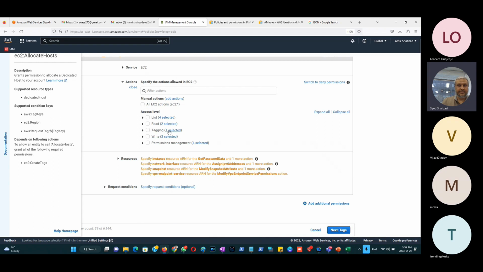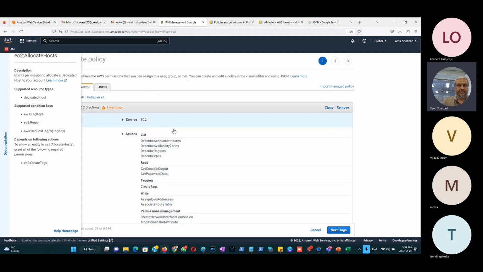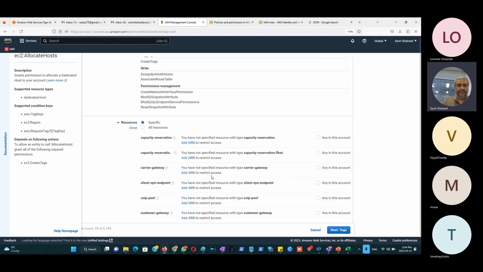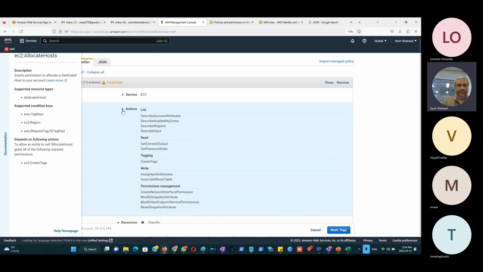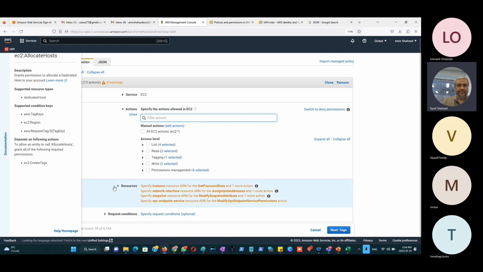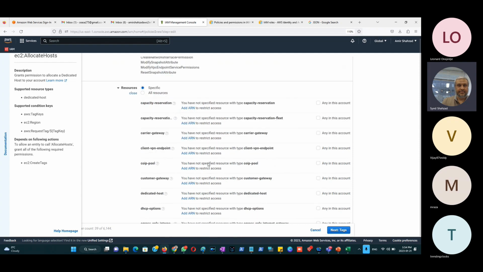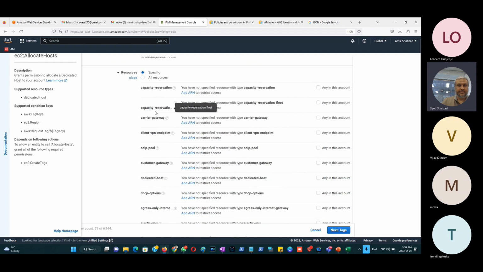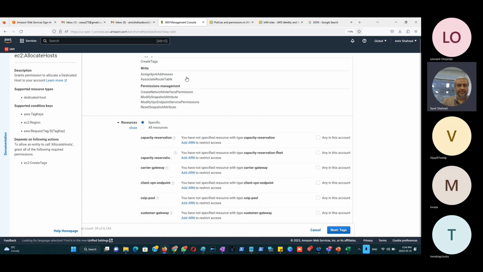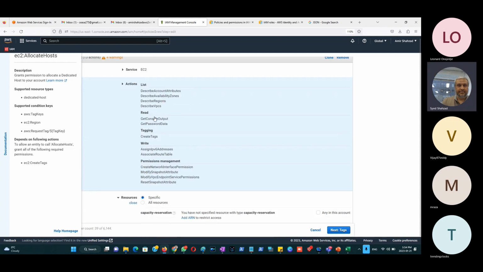Then comes, first of all, you go for selective permissions here. Then you go for resources, specify instance resource ARN for the get password data and one more action. So now they're saying that, okay, you have defined some permissions here, and what else is supposed to be there? So I'm going to click resources. That just opens everything again. But it says here, hey, you have been careful up there.